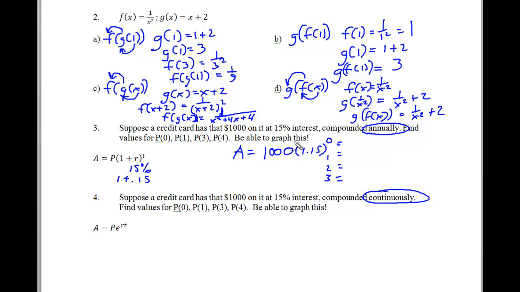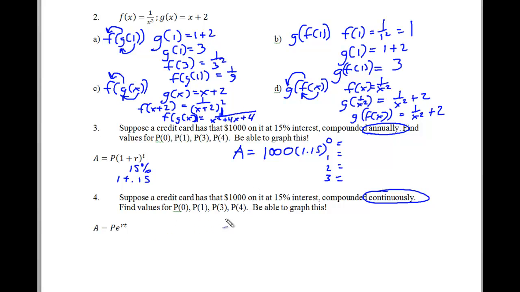It says be able to graph this. Now, I'm going to provide a graph on the test itself, but it's very important that you will graph them, and you'll see that they're pretty much going to look the same, but the numbers are going to be different. So your numbers for 3 and 4, or problems like these, will be very, very similar.